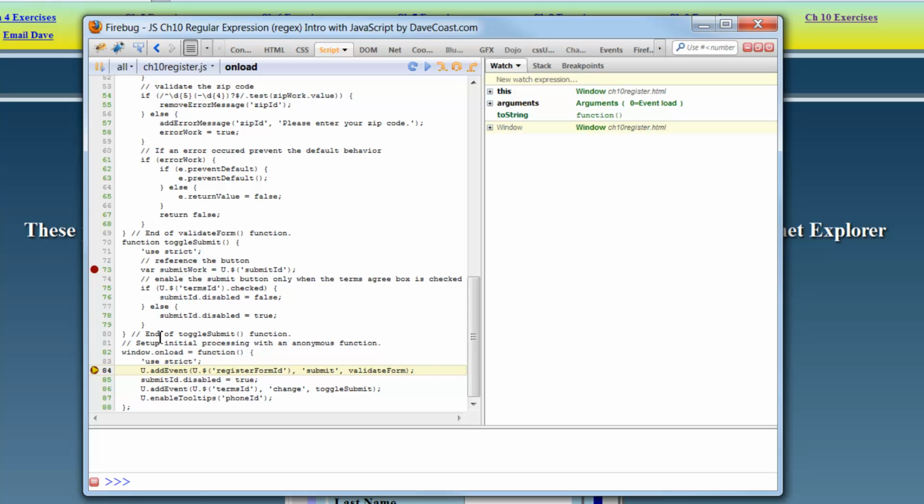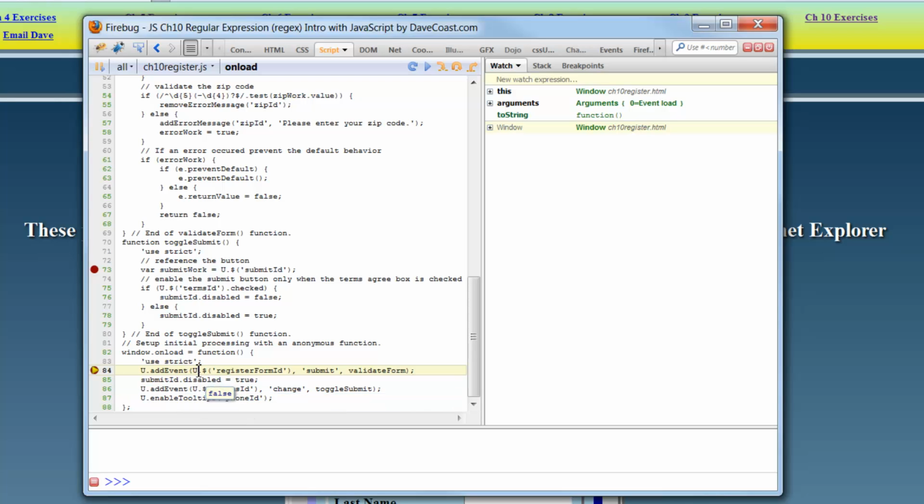So the first statement is adding an event. Notice that it's u.addEvent, and we'll see it go into the utilities in a moment. And then it's using the $$ with 1 argument, and that's the regular register form ID.